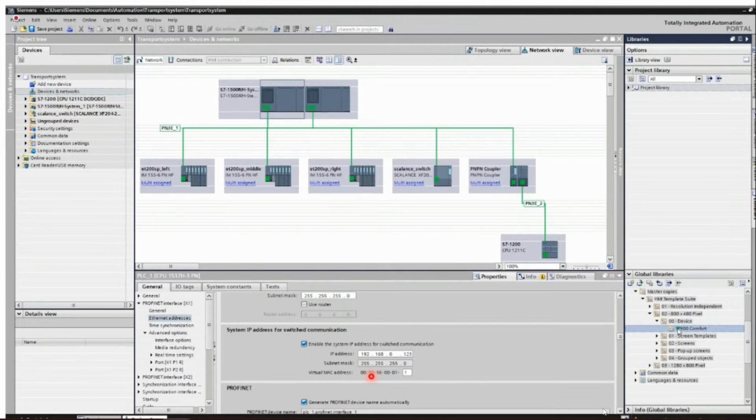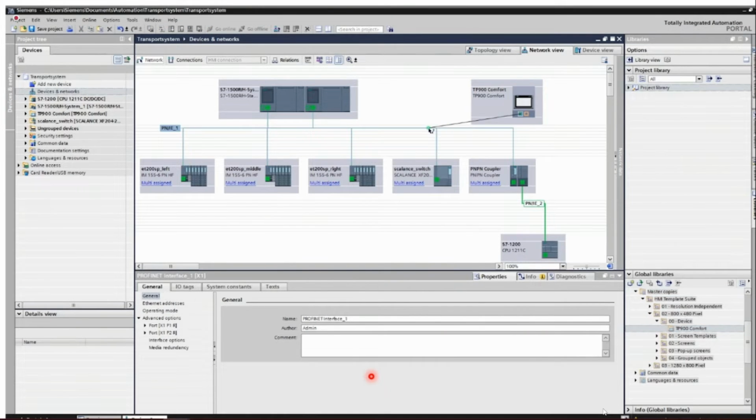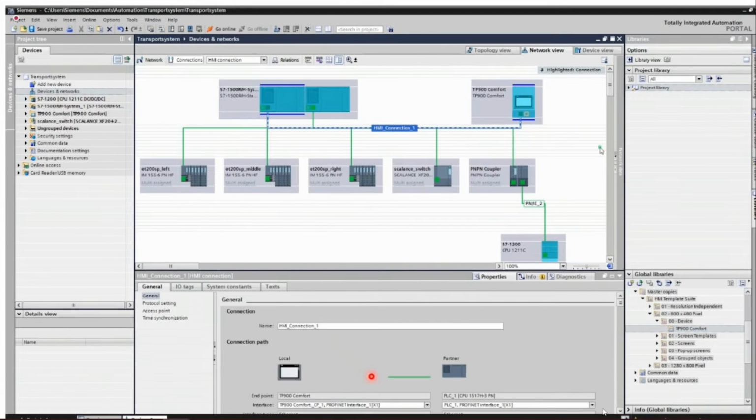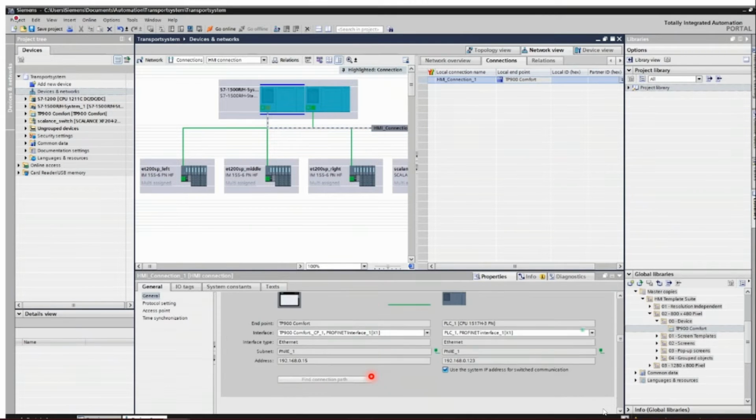Here, I am putting a comfort HMI inside my network and connecting it to the PLC. I don't need to check anything, because here I am using the system IP of the device. So the connections will be made under one IP only.